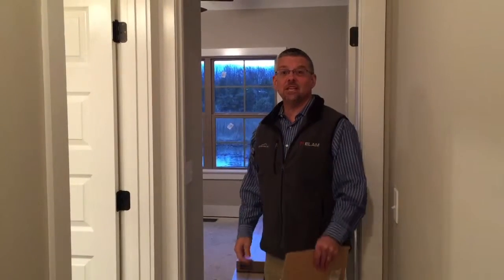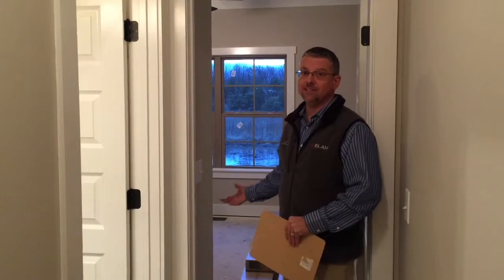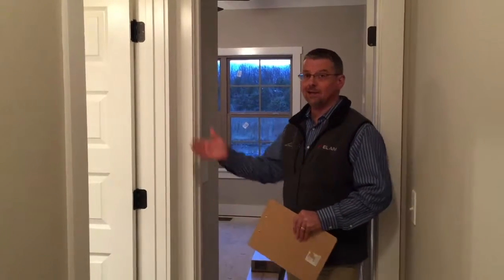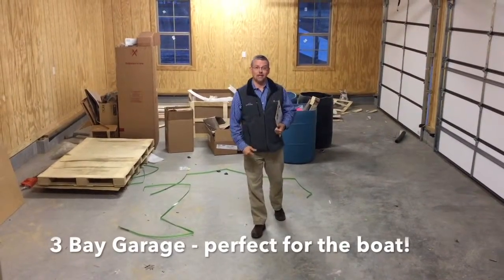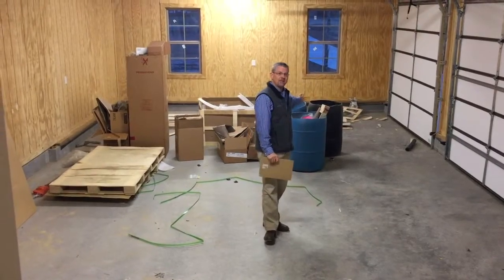I'm standing in front of the fifth room in the house right on the back side of the kitchen. It can be used as an office or hobby room — it's considered a bedroom because it does have a closet. Right next to it is a full bath with a single vanity. Here's our laundry room. And don't you just love this three-bay garage? Plenty of room for a full-size truck and a boat on the back side.